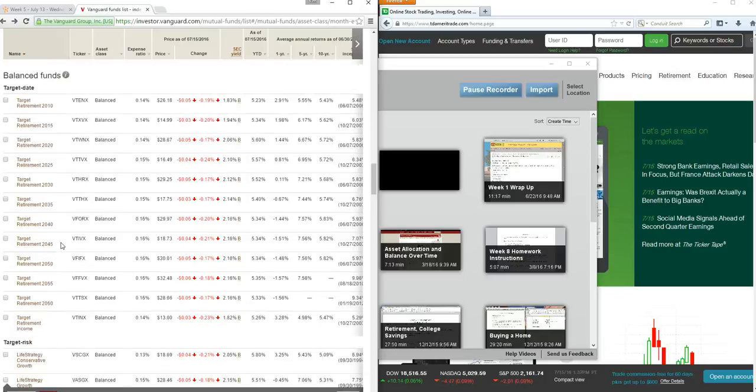And now we have this category of funds called target date, but really the overarching category is balanced funds. Target retirement funds, balanced funds, will include a combination of stocks and bonds. So, for example, let's say you're 20 years old. You're not going to retire for another 40 years. And 40 years from now puts you at about 2055. So, in this target retirement 2055 fund, again, the year relates to the year when you might retire. We can click on this.